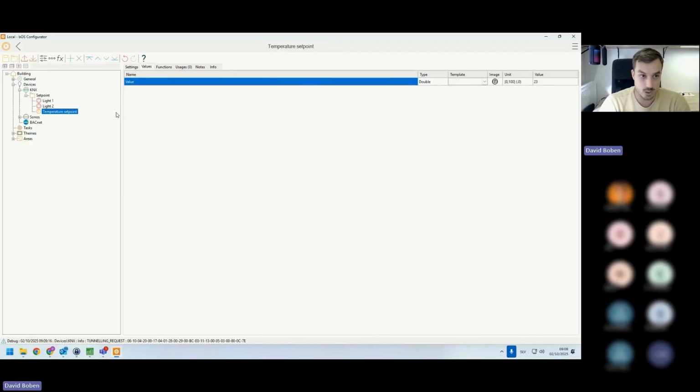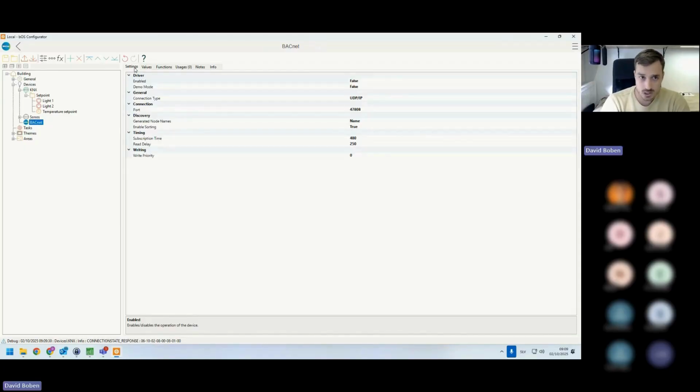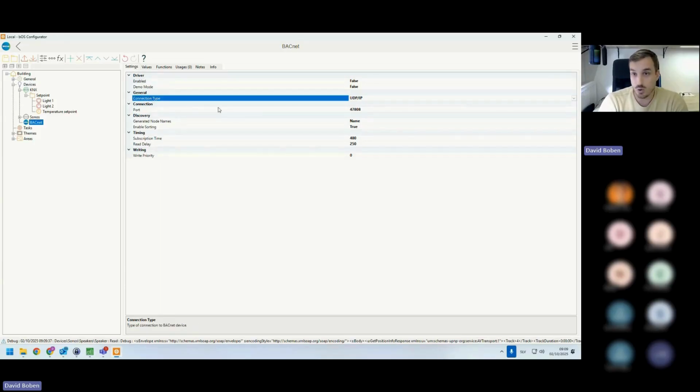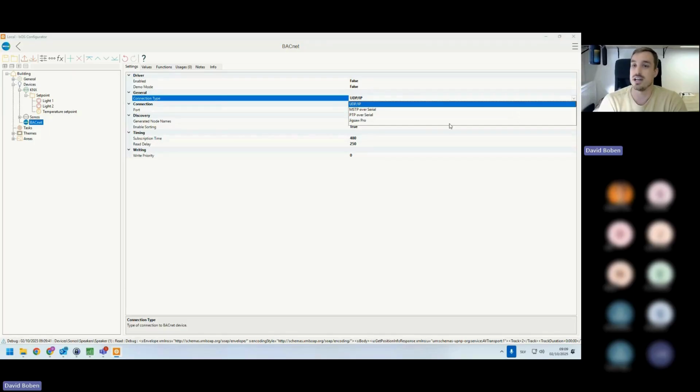The next step that we're going to be doing is, of course, the BACnet part. The first thing, you add the BACnet driver into your configurator, and you can see we support all the connection types. Depending on the device, the gateway, and the system, you can switch between different connection types. Of course we have IP and serial.